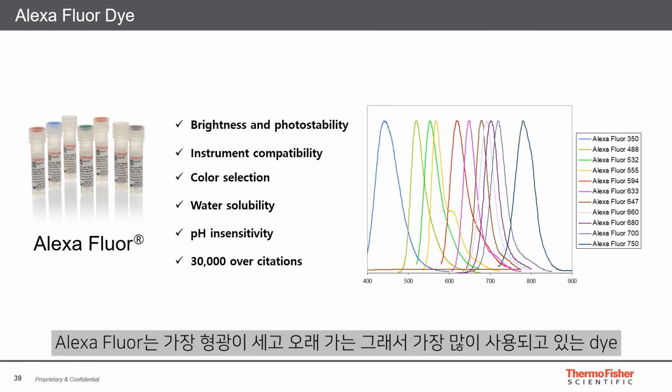The second reagent is Alexa Fluor Plus. Alexa Fluor is a famous and powerful fluorescent probe because the brightness is very strong and photostability is also good. And there are multicolor fluorescent probes from DAPI to Neo-IR as in the right figure, and they are very stable and easy to use. Therefore, Alexa Fluor is the gold standard for fluorescence imaging.